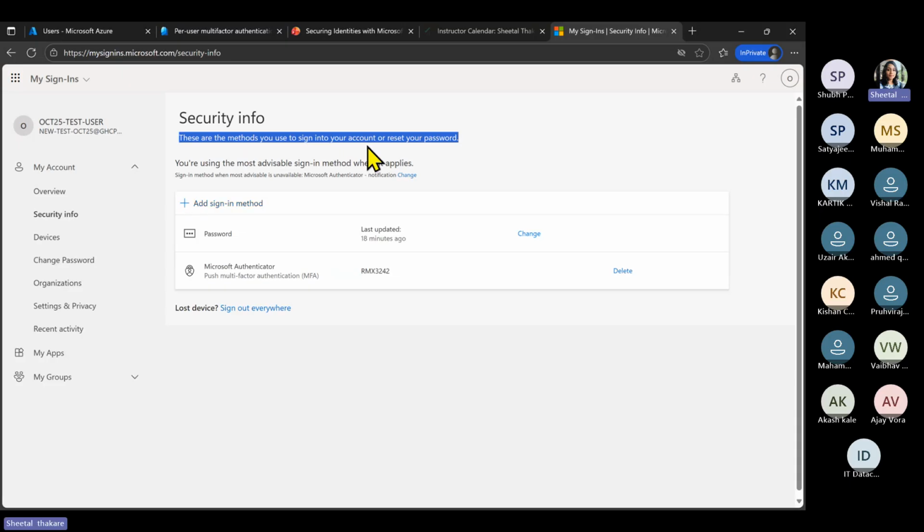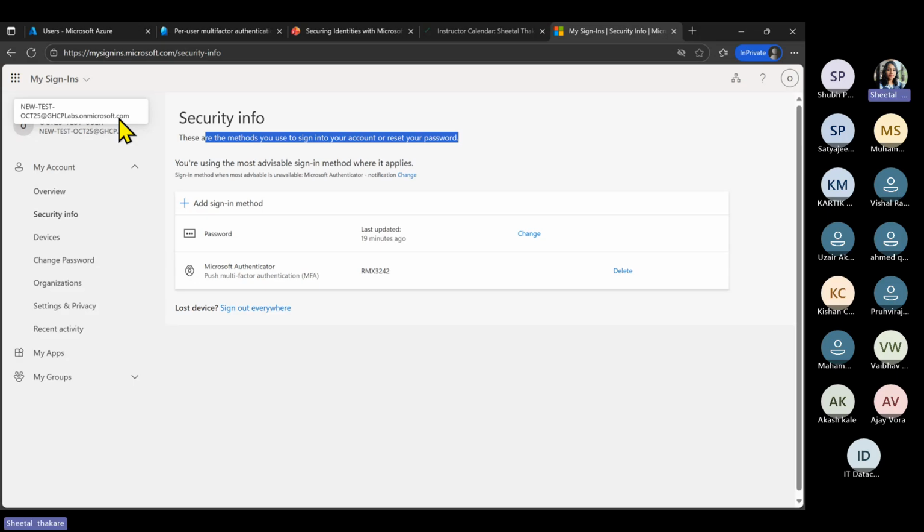Now it is also telling you that these are the ways you will use to reset your password. So this MFA is a prerequisite for the SSPR feature, self-service password reset. Why is this the prerequisite? My email ID can be exposed and anyone will try to reset it if this password is also leaked.